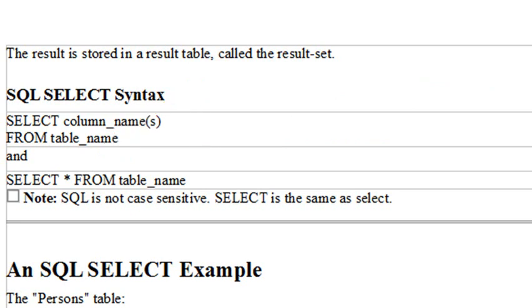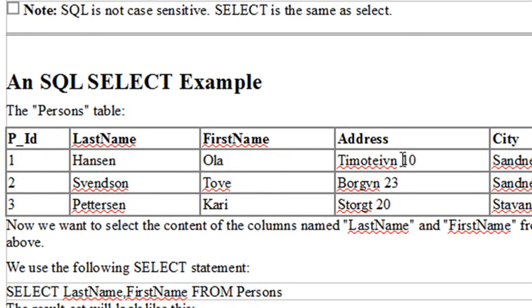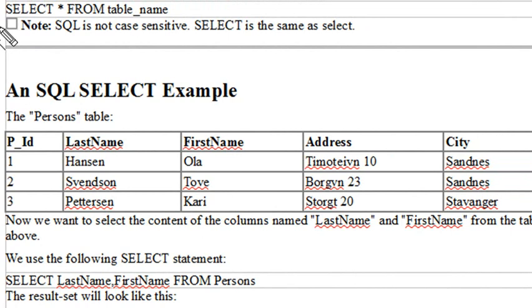So let's start off with a specific example. We have a table called persons, and this comes directly from W3Schools. It has an ID, which we've already talked about, a last name, first name, address, and city. We've already set all this up in PHPMyAdmin, so if you want to set this table up in PHPMyAdmin, go ahead.